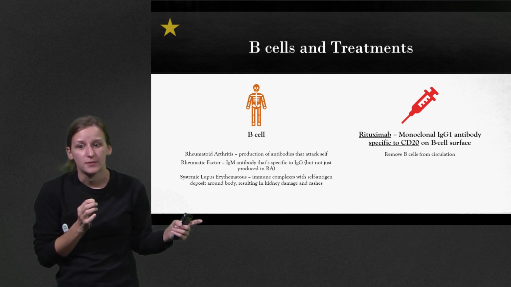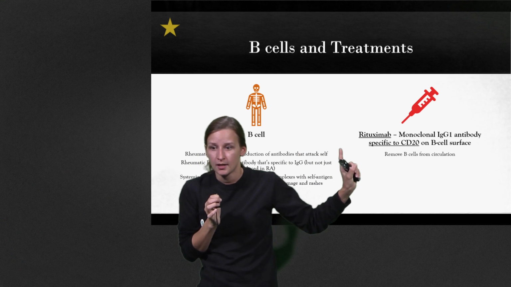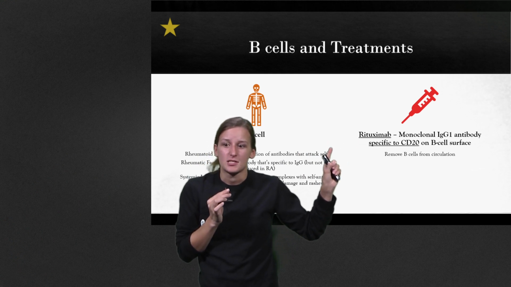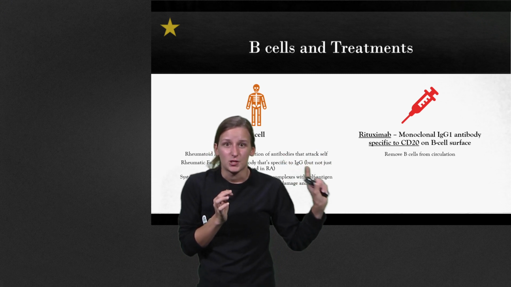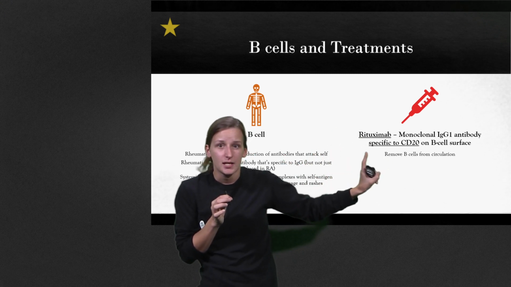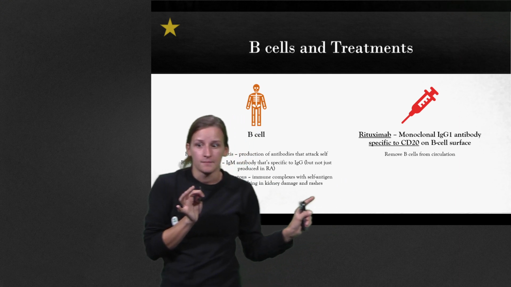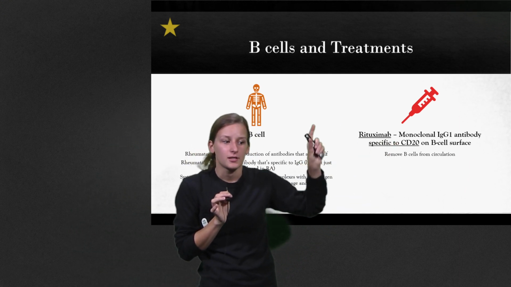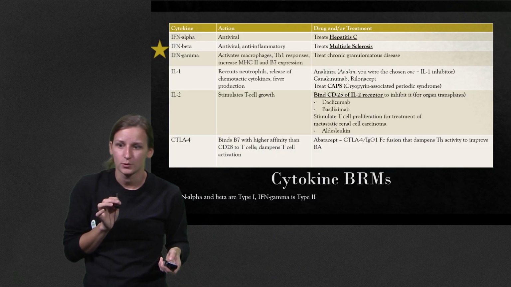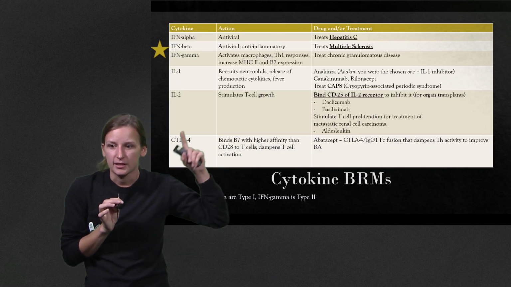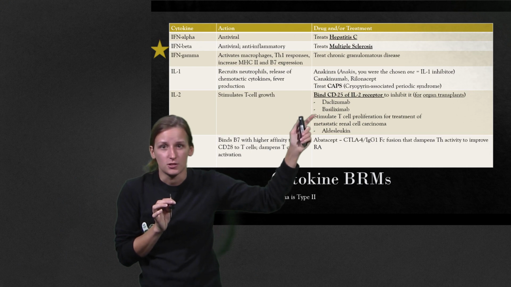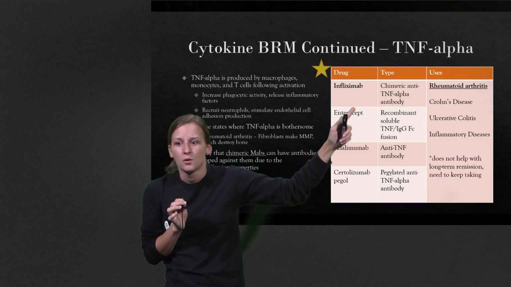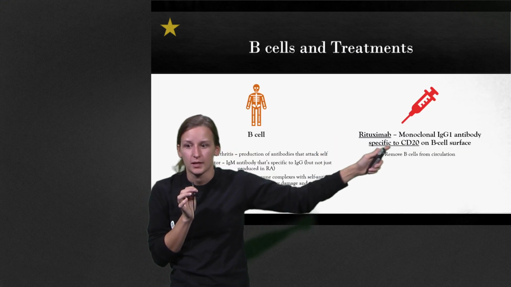So rituximab, this one's a big one. You're going to use rituximab to bind to B cell surfaces to stop them from circulating in the body. So now the B cells are depleted, they can't produce antibodies that attack the body. It's specific to CD20, so I want you to remember CD20, and then earlier we had CD25 for IL-2. So don't let those get confused. Keep them together: CD25 refers to IL-2, whereas CD20 refers to B cells.